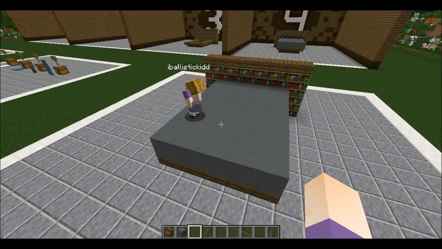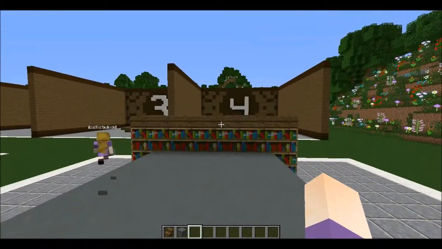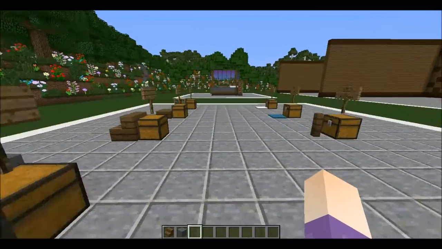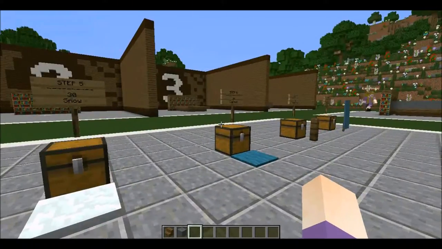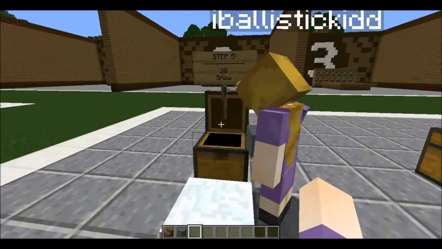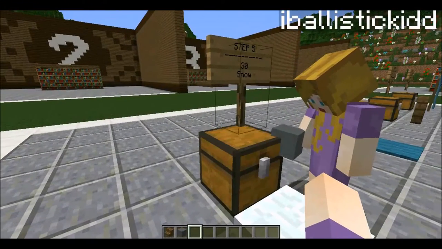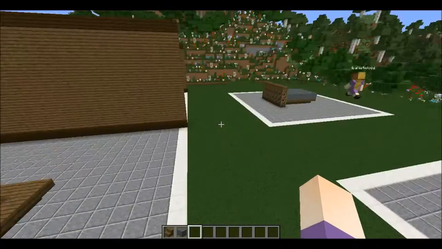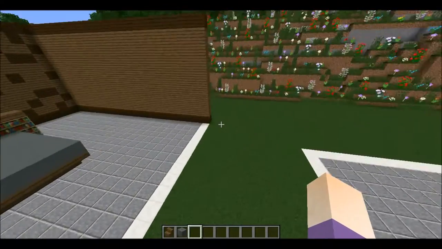Good job. So that's step 4 taken care of. What's next? Step five, right? Yeah, I have to come over here, though. Why? Because I need to get my things. Oh, yeah. That's what I was saying. Step 5 is next. It's going to be 30 snow. So I know how to do that. Yeah, but you need to come over here and look at the steps first so we can show them how to do it.